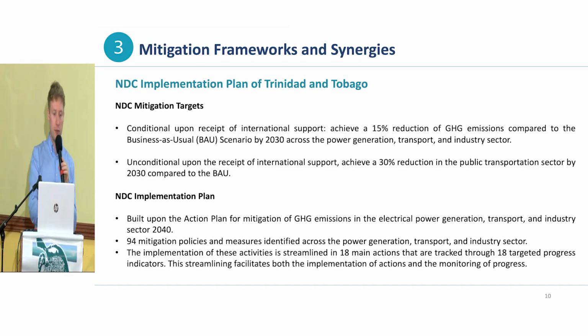So the logic is these are specific key activities proposed to achieve the targets. So if we now ask stakeholders to track 94 different activities, some are very specific, this might become a data mess. It might become fuzzy to link a specific activity to this specific action and this observation to this action. So what has been done is to streamline this in 18 indicators that can be tracked through the national transparency system.